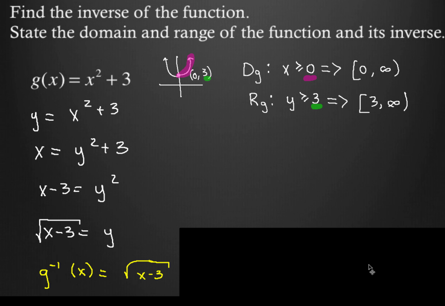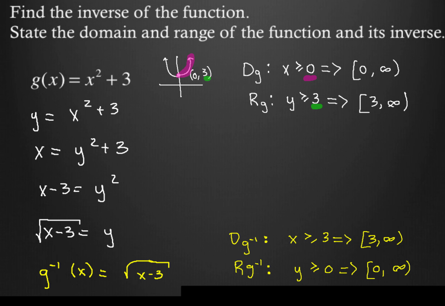Now again, see if you can recognize that pattern from before. I'm going to take the domain and range of my original function, and they're going to get switched for my inverse function. So my x's have to be greater than or equal to 3 for my inverse, because we have a square root function and we can't have a negative under the square root. That's why x minus 3 has to be greater than or equal to 0, which gets you a hard bracket when you write it in interval notation.